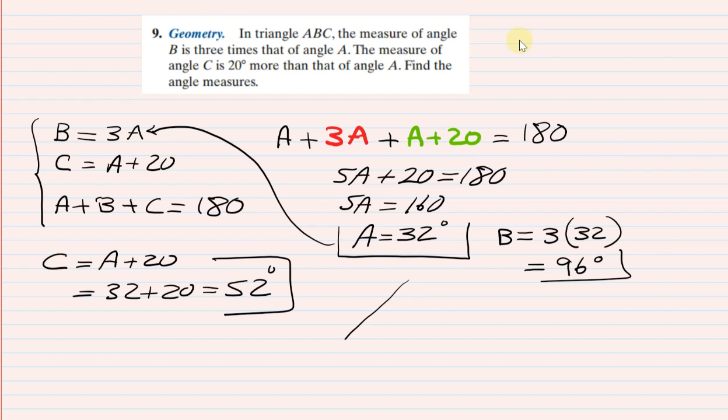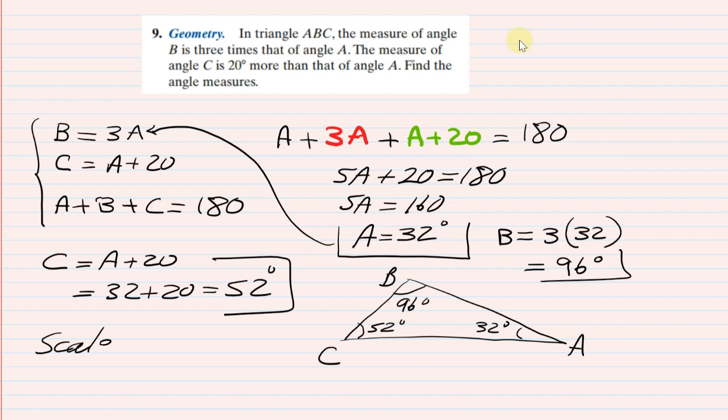And if I draw this triangle ABC, let's say in this form, the largest angle is 96 degrees. That's going to be a 96 degree angle. Then this is, let's say, a 52 degree measure. This is going to be C. This is B, and this is the measure of A. Turned out to be 32 degrees. So that's how this triangle is, which we call in geometry a scalene triangle. Okay, scalene, just to mention the word. And there we solved the system.